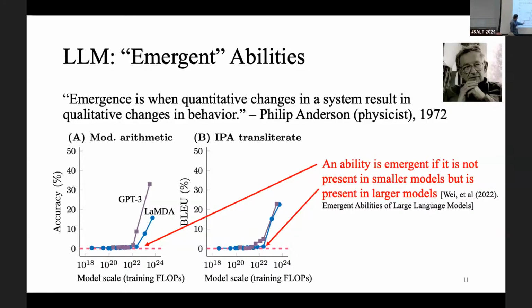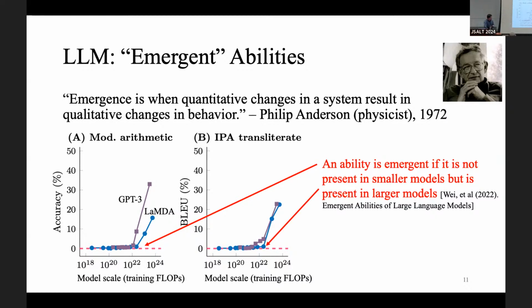And then suddenly at this point, you have non-zero accuracy. This is the GPT-3 model. This is another large language model called LaMDA. And that's the crazy thing that happens. Why in the world will you go suddenly from 0 accuracy to something? Similarly here, this is a transliteration task. You have 0 accuracy, and then suddenly you have some non-zero accuracy, right? It's the exact same model, exact same training objective, but just more compute.